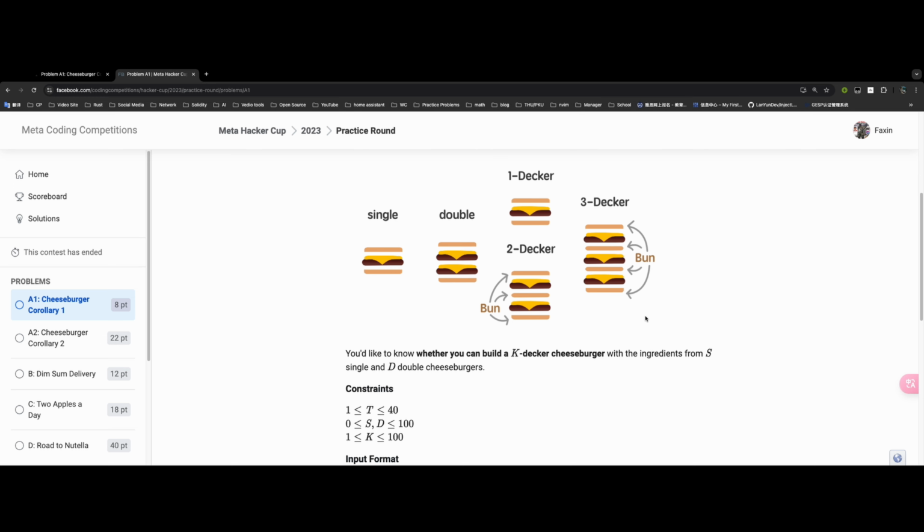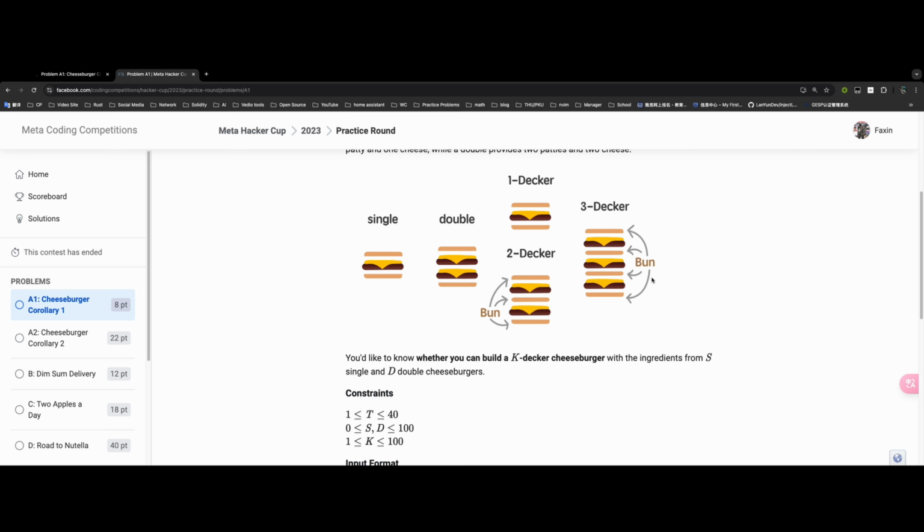It also has 3 patties, which is one single burger's patty and two from the double burger, and 1 plus 2 is 3. So finally you can build this 3-decker burger.